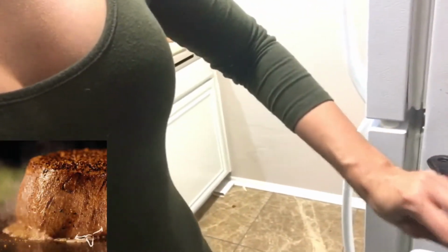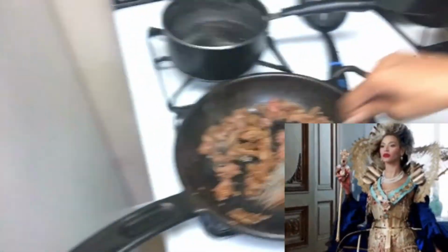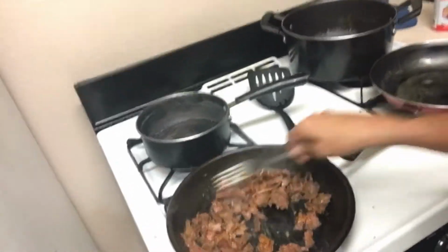Alright. Steak is chopped up. Pan is hot. Add all that goodness. I don't have a chef's hat, so I'm wearing a crown. And since this is leftovers, this is gonna heat up so fast. So you literally just leave it in the skillet for a couple minutes. Then you're gonna add your beans in about 3 minutes. Then you're gonna let it all cook for like 2 more minutes. And that's it, you serve it up. I will show you how to make your garnishes.